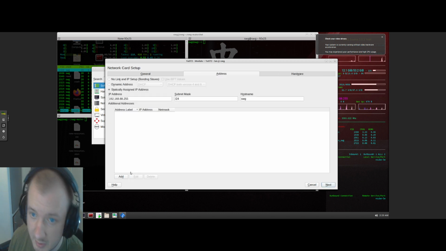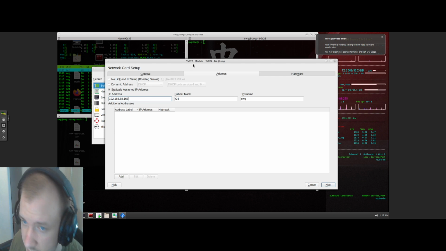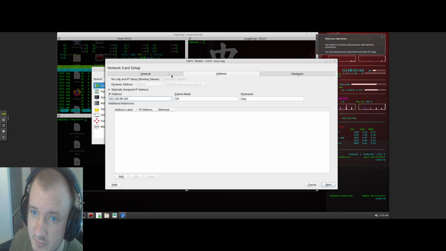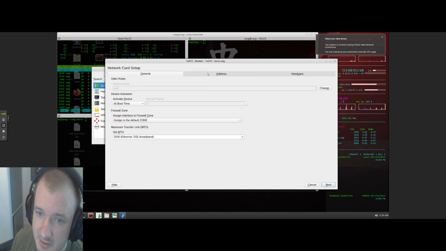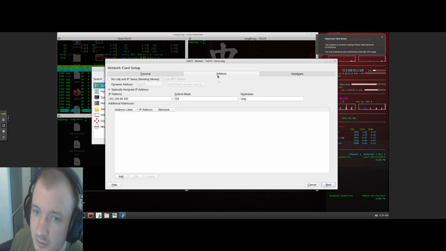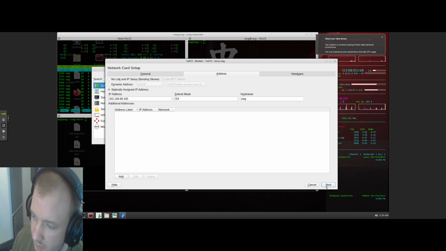Then we go in and edit this to the preferred IP address of your choosing, which in my case is 165. Then we make sure everything is correct. It's a static IP, and because I have different ports, it's the right Ethernet port, but that's automatically set to the one that's connected.